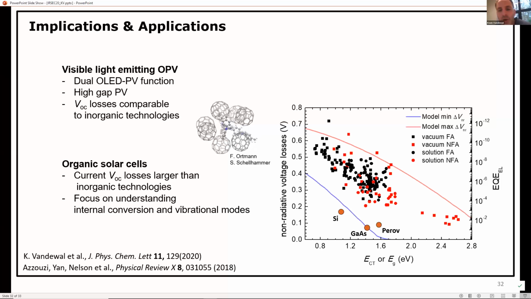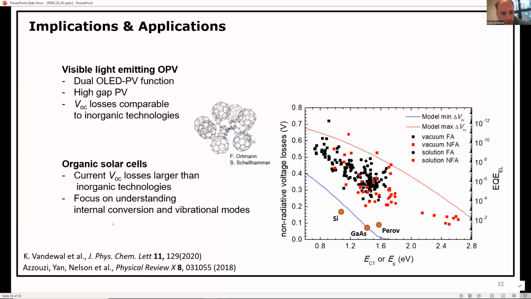So how to get to these low limits? Which molecules to design, which have low non-radiative decay rates, and where it's difficult to dump the energy into molecular vibrations? These are probably very stiff molecules. Theoretically, we can make them, but practically that's another issue. So that's the blue curve. We do think that at these gaps we can decrease the non-radiative voltage losses, but it will not be easy.